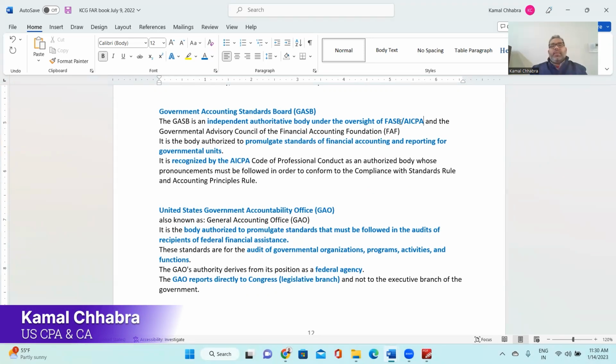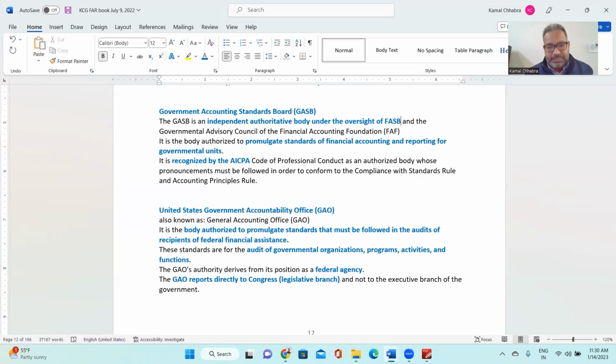Right, under the oversight of FASB, yes that's true, but it comes under the umbrella of AICPA. So FASB issues the accounting standard for non-governmental entities, and then they give the accounting standard to the GASB team to customize it for government accounting, right? So generally accounting standards are first considered and prepared by the FASB, and then they give them to the GASB to customize, so that the basic foundation of the accounting standard would remain the same. So comparison would be easy between governmental and non-governmental companies, right?